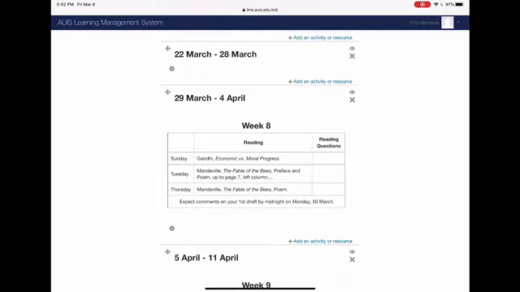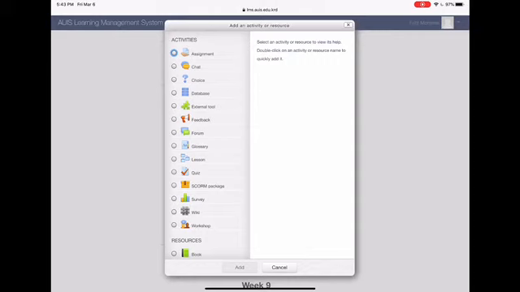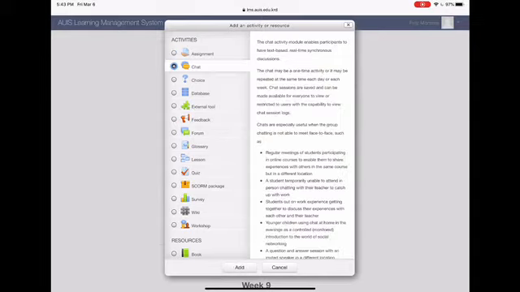Now the gear icon will bring up a little widget which will allow you to type in content for that week. If you wanted something like what I've got under 29 March below, you wanted to put in the assignments and the instructions for each day's class, that's where you do it. Let me take a quick look at add an activity or a resource. This brings up various applications which you can use. I've added chat for each day so that there can be live communication to the students who are signed on to Moodle during class times.